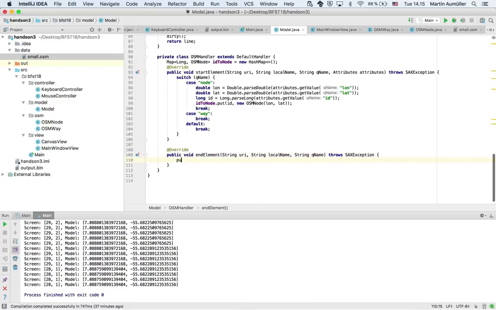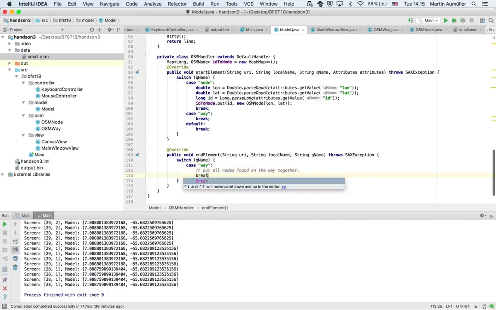So in here we want to switch, and when we see a closing way tag, then we know what we want to do is put all nodes found on the way together. Okay, let's also add this default clause.